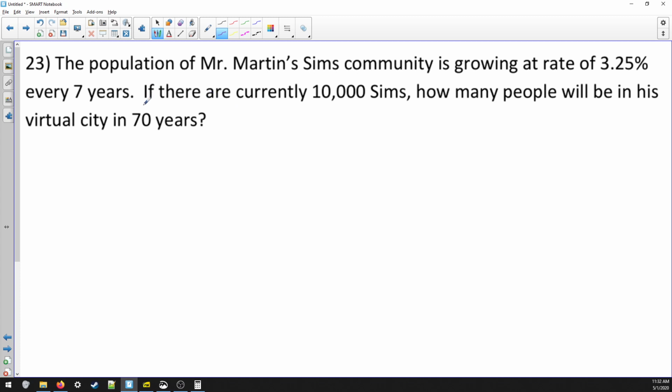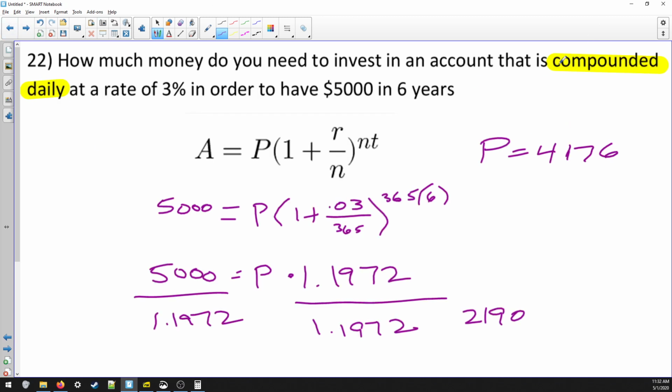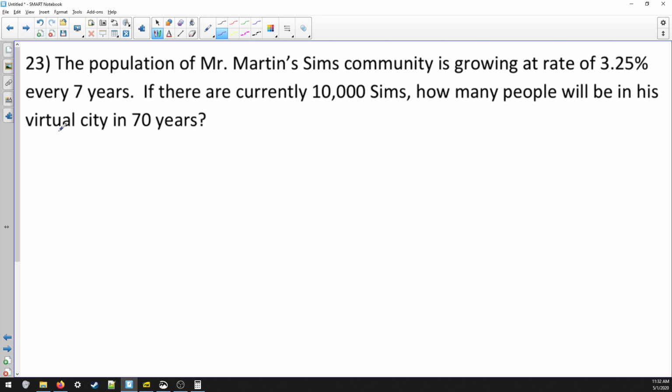All right, so here's the first thing. I see no mention here of compounding. The previous problem specifically said compounded daily. There's no mention in this new problem of the word compounding. If it doesn't say compounded, here's what your problem's going to look like. When we're talking about percentage growth like 3.25, we're just going to say A times 1 plus R to the T, and that's going to be equal to our output.